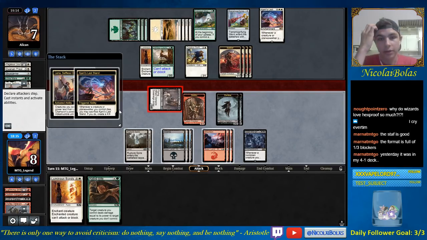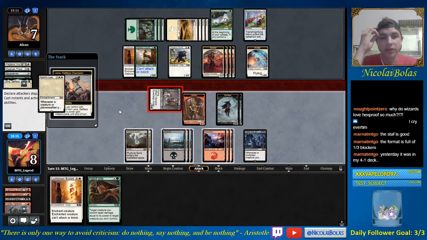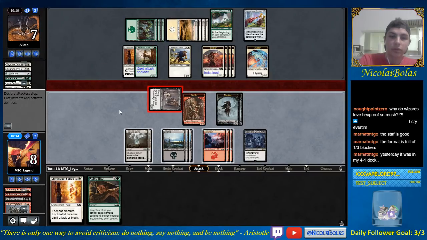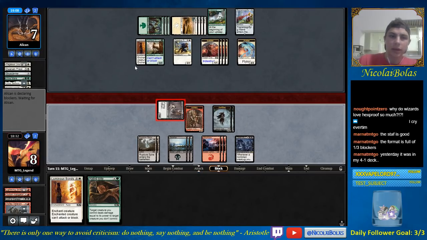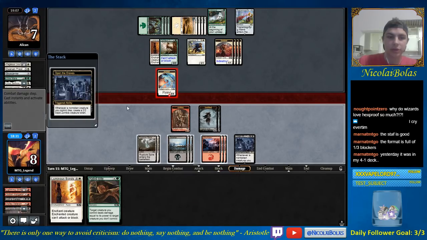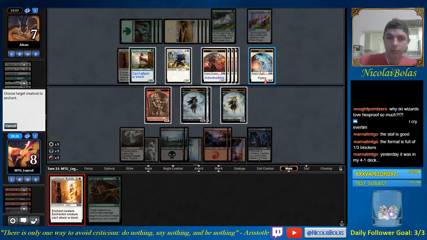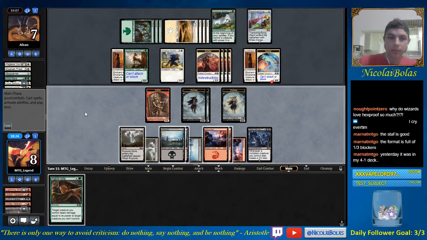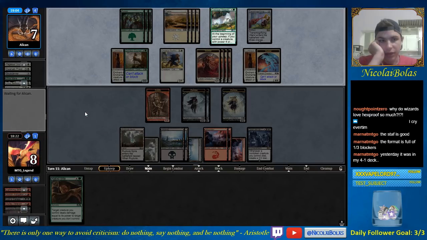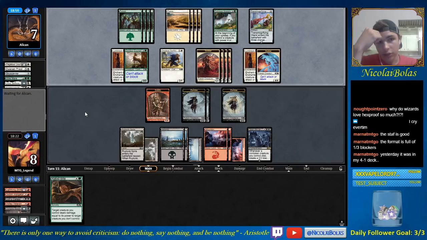Oh, I'm so bad. Oh my gosh, I forgot he could do that. Well, that was awful. Well, now he just eats my guy. That was such a bad attack. That's going to cost me the game and the match. Potentially. Dang it. Oh man, that was so bad. I just lost my 3-4 for nothing. Oh gosh.